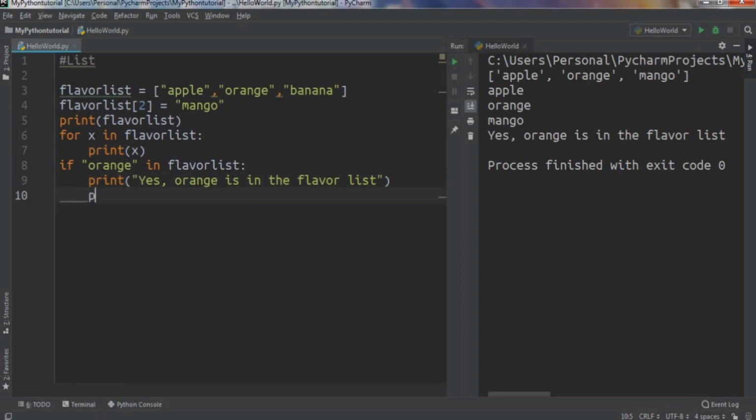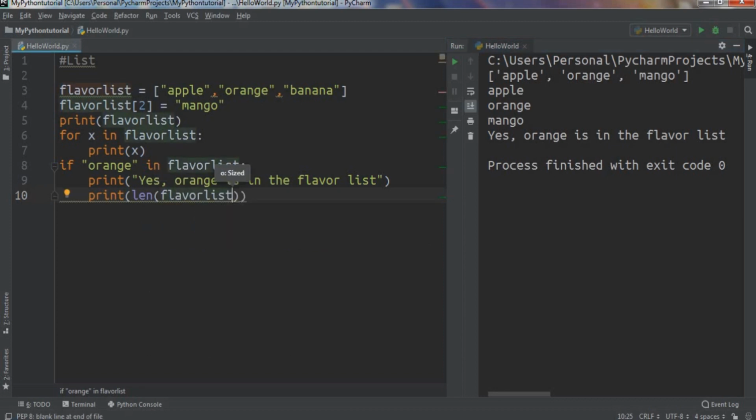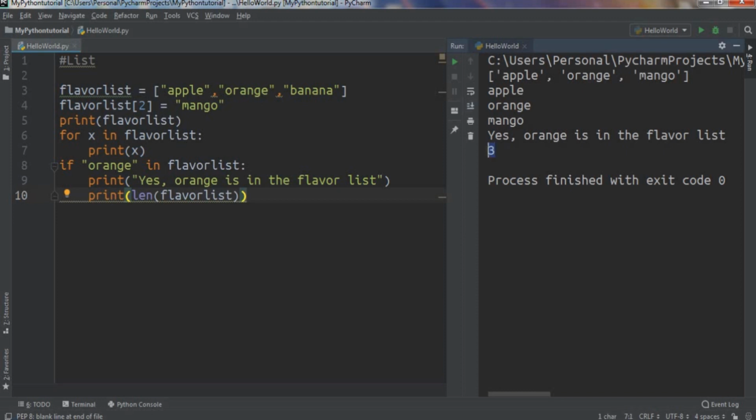Inside the print function will be the len method. That's it. By using this method, we are able to determine the number of items we have in our list.